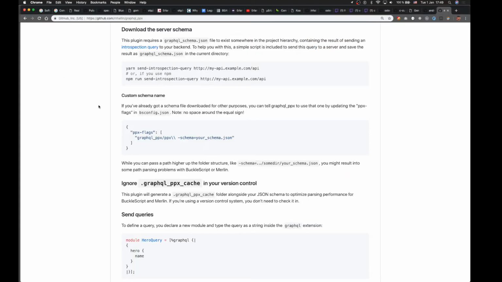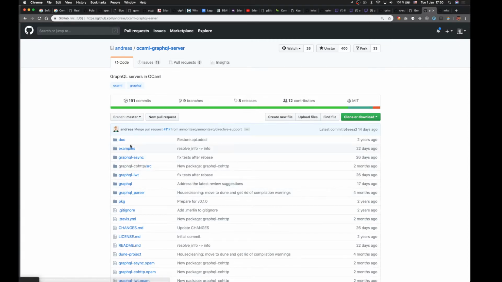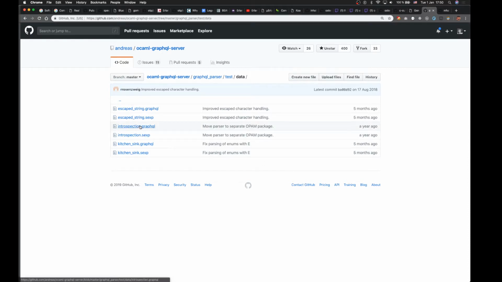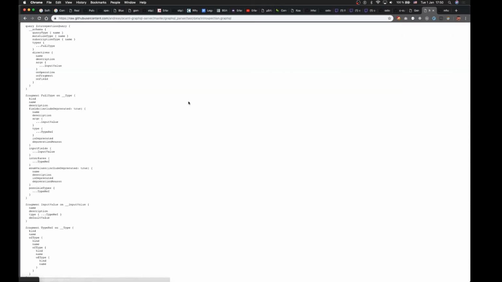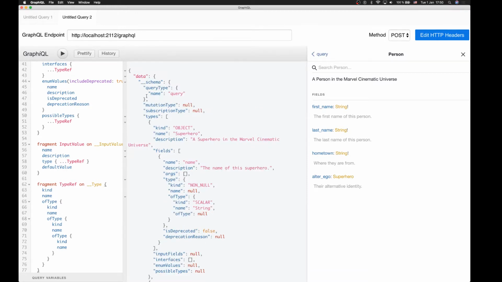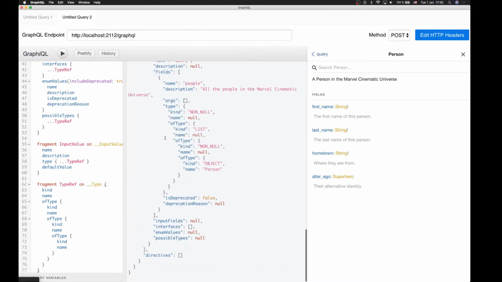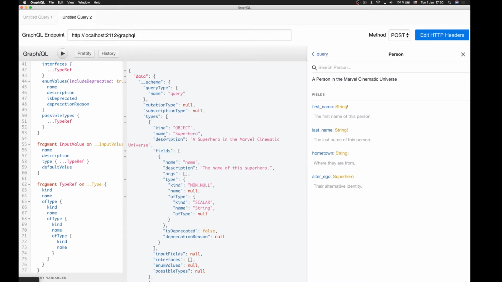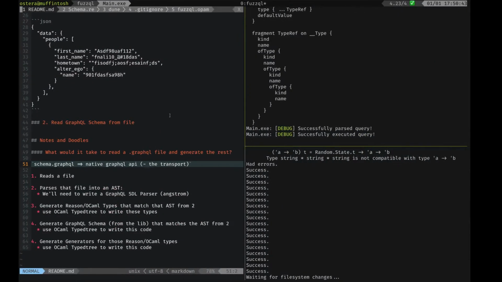So if we quickly go into the test cases that we had here, we actually had, where is it? Examples, no. I forget where it was. Right, parser. Data, test, introspection query. You can just send this query here, and we'll see that we get a data structure back that describes our schema. Okay, interesting. So we don't really need a parser for the schema. If we get this, then we can just use standard JSON tooling to work with it. So read a file, and we don't need that anymore.